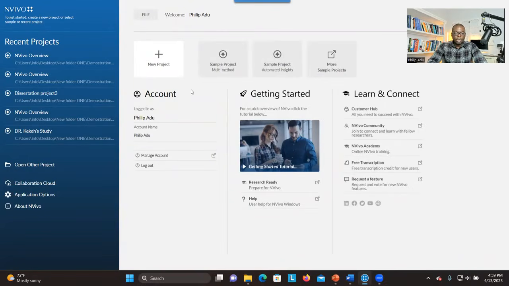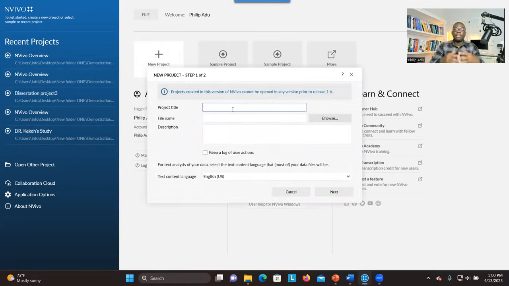So imagine that you have access to the software and you open it. This is what you're going to see. You're going to start a new project, right? So you can see here that there's a recent project. If you already use this software, you have your recent project here. If you want to go straight, you can click on the project and then you go there. But if you want to use a new project, you go to new project and you give it a title, any title that will remind you.